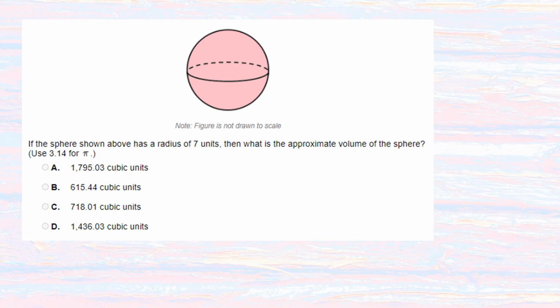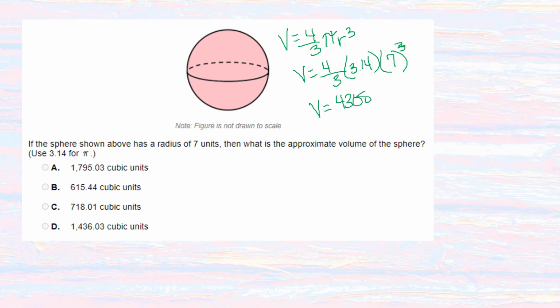If the sphere shown has a radius of 7, what is the approximate volume of the sphere? So I've got 4/3 times pi r cubed. So I'm going to rewrite 4/3. I've got 3.14 times my radius, which they said was 7, cubed. So I'm going to say in my calculator 7 times 7 times 7 times 3.14 times the 4 that's on top. And so what I've got so far is 4,308.08 still divided by 3. Okay, so when I divide, I do get the volume is 1,436.03. So D.